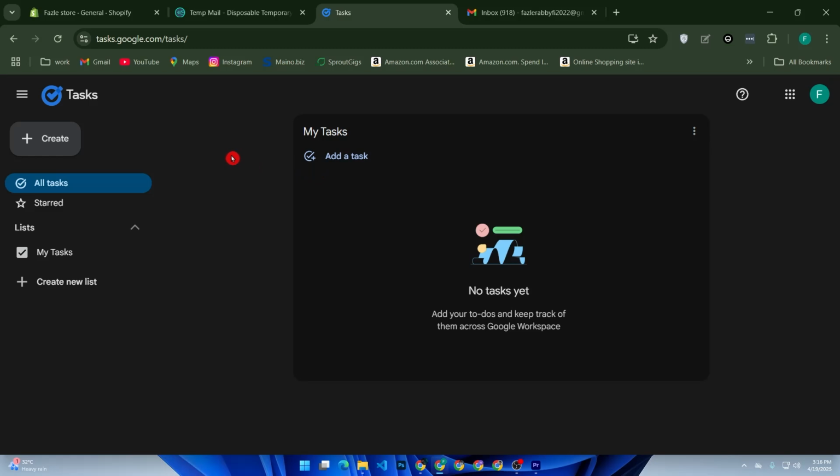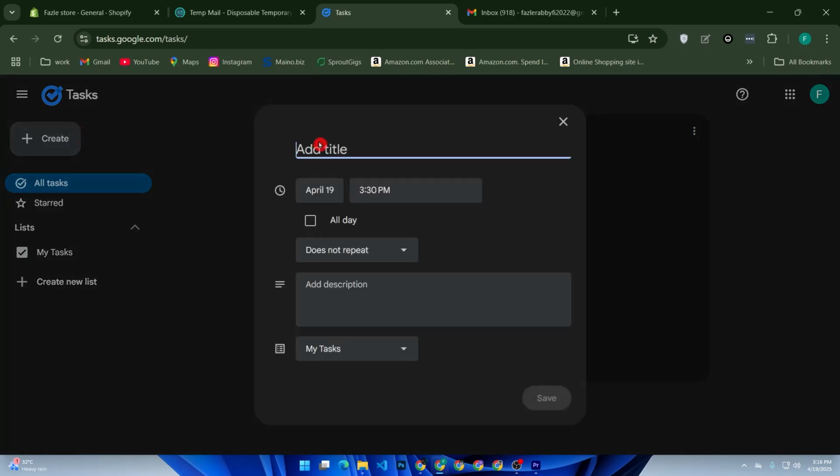You can also assign due dates. This makes your tasks show up directly on Google Calendar, keeping everything synced. Just create a task, then add a title for your task, like daily routine.